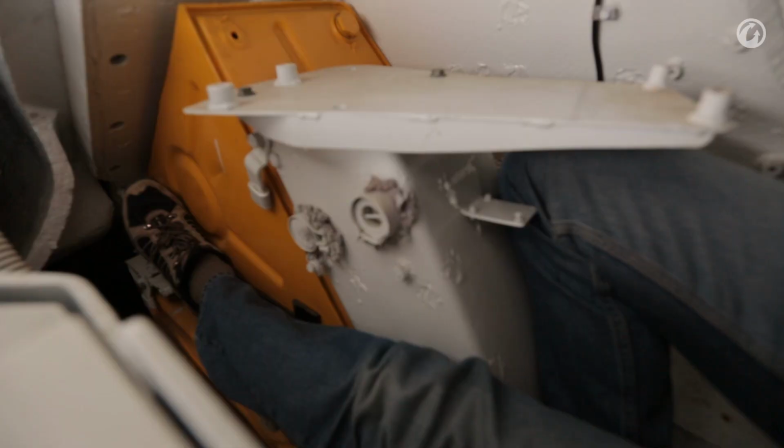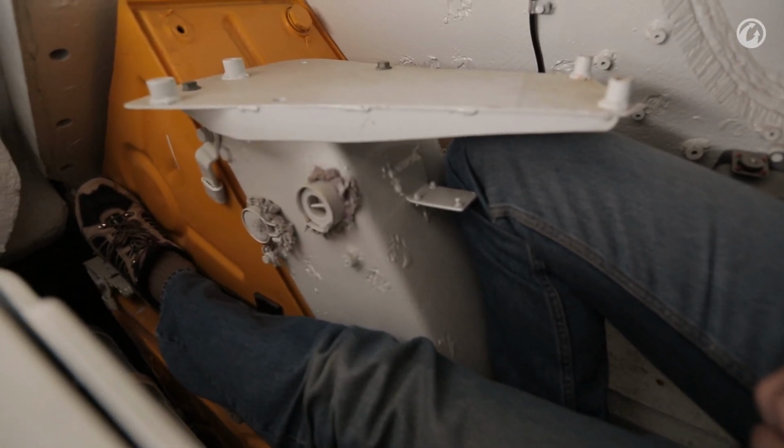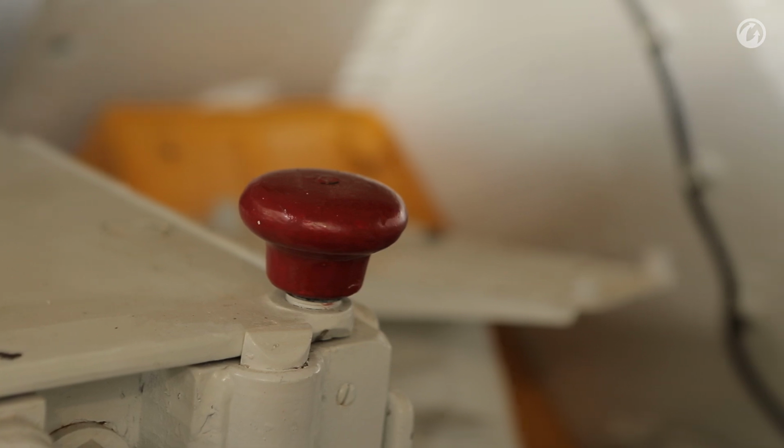And he wants to be very careful because there's no recoil guard here. The breech is going to come sliding back. If his arms aren't up out of the way, he very well could lose an arm. This is not the most comfortable position.